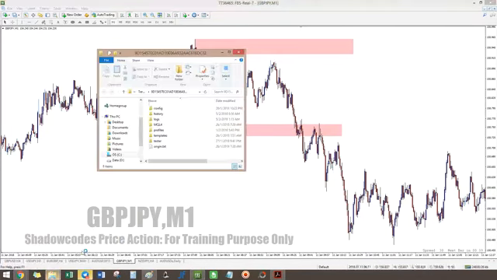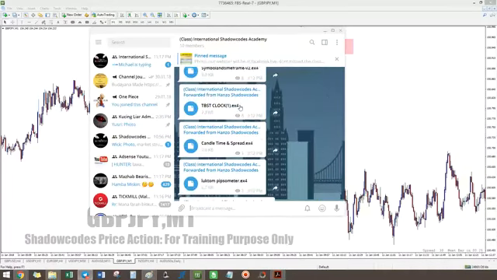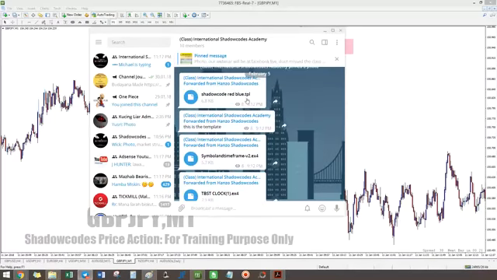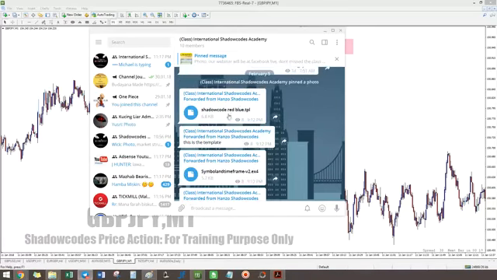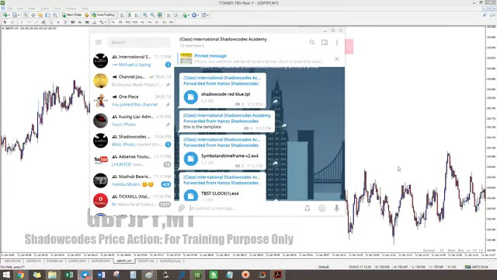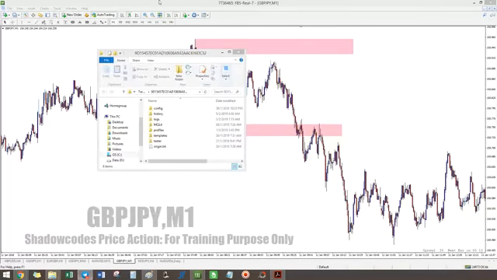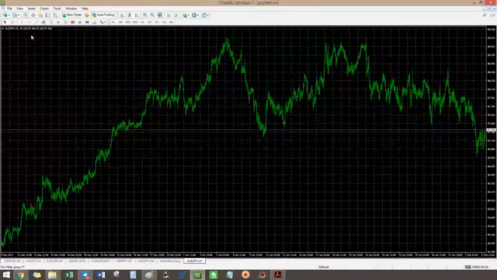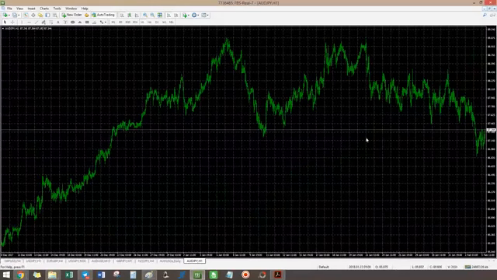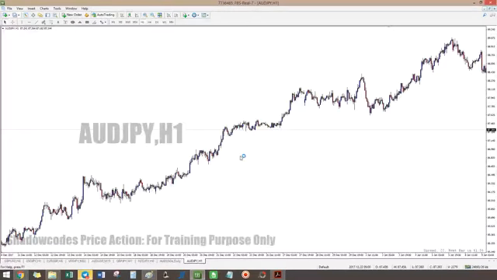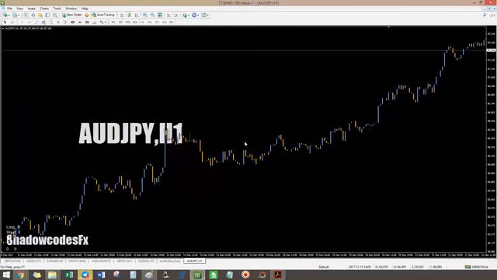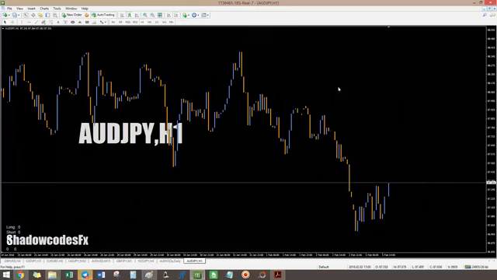Okay, so there will be a folder pop up. If you are taking my templates, it is here. This TPL file is a template. A template is the thing that I use. For example, like this. So when I open a chart, it will go like this. I do not want to set it up over and over again, so I just click here and choose my template, and it becomes like that. I choose another template, and it becomes like that. So I do not need to set it up many times.